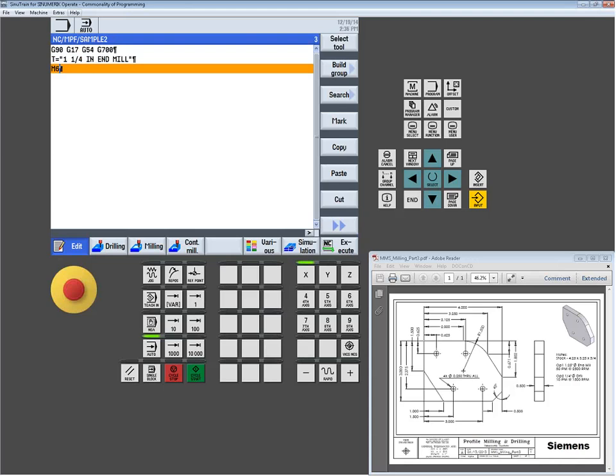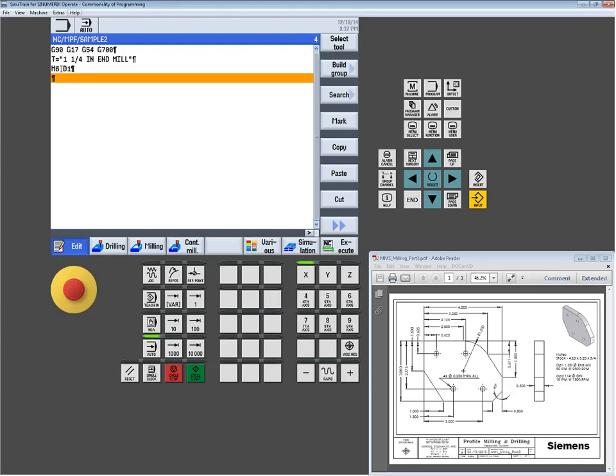Then you want to give it an M6 to initiate the tool change, and I like to always give it my D1, calling up my cutting edge 1. We probably don't have a lot of time to go into multiple cutting edges, but the system allows you to build up to 9 unique offsets for every tool you create, and you would toggle between them with a D number. So D1 through D9. So generally, if you have only one offset created for a given tool, it's always going to be D1. If you don't put the D1, most builders commission their machines to assume D1, but you do have to make sure that that's how the builder integrated the machine control on his machine. Okay, so the system just did a tool change for us.